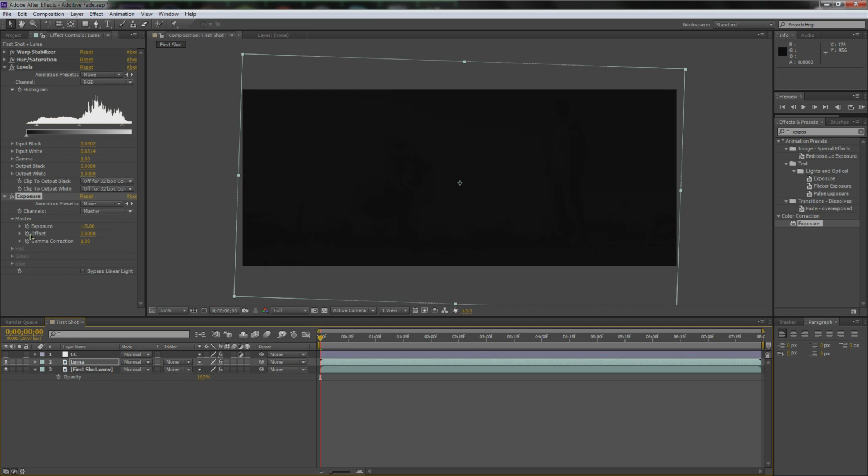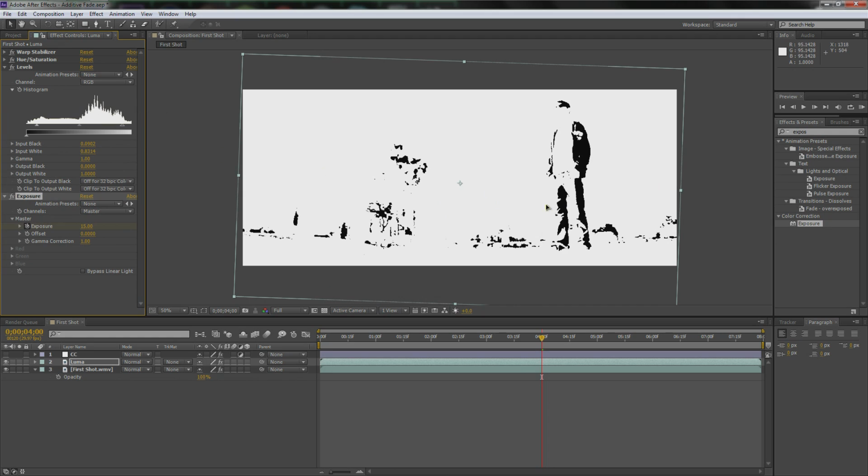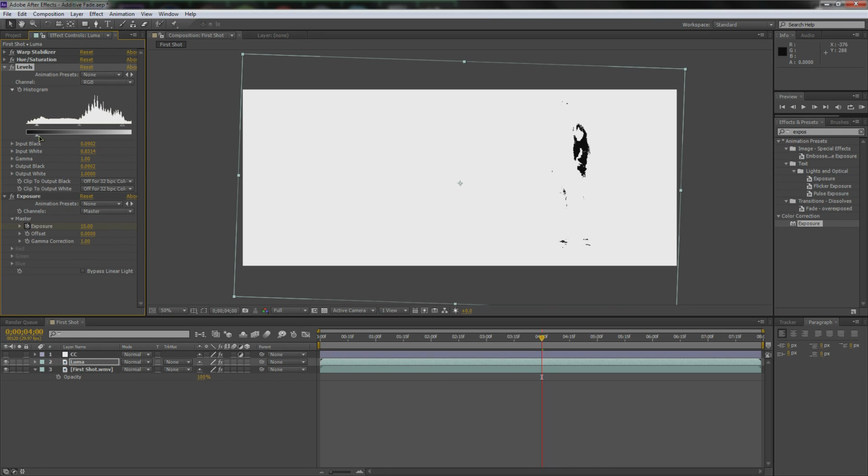So now what we're going to do is toggle a keyframe on the exposure. We're going to go forward for how long you want the intro or the fade in to last. And then let's just do the opposite. Let's do 15. And it doesn't go white. And to fix that, all we have to do is drag this up until you get rid of all the black. But you don't want to go too far up or else it starts getting weird. So right there, that should be perfect. And then just go through it. Make sure that all the black is gone. Because we hate black.